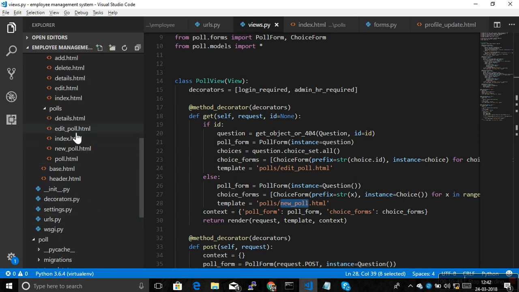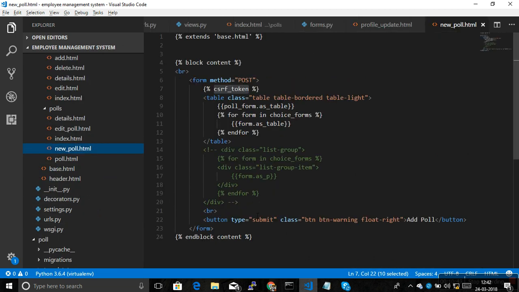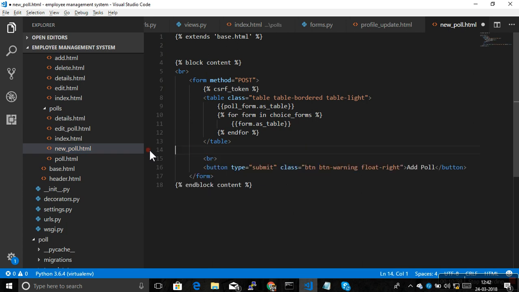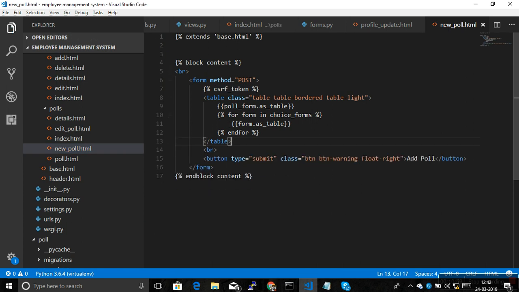Now let's see the new poll.html. Here it is. I am removing this, it is not required at all. So earlier what we had was only normal form dot as underscore table, and we still have that, but for now only poll underscore form dot as table. And below that question, we can have all the inputs for choices, right?